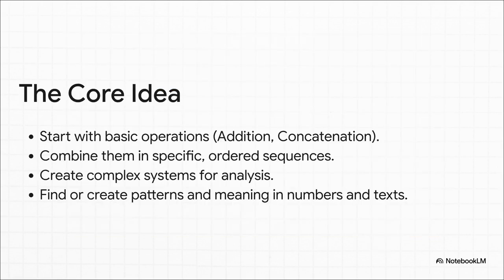So here's the core idea. The framework starts with really, really simple building blocks. You've got addition, you've got concatenation, you've got summing digits. But by combining these basic tools in specific sequences, you can build these incredibly complex systems. And the goal? Well, the goal is to create powerful frameworks for analysis, maybe for building codes, or for finding really subtle hidden relationships in huge amounts of data, or even looking for patterns in texts.